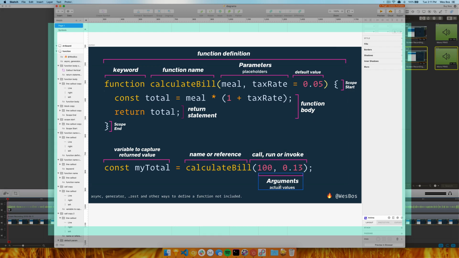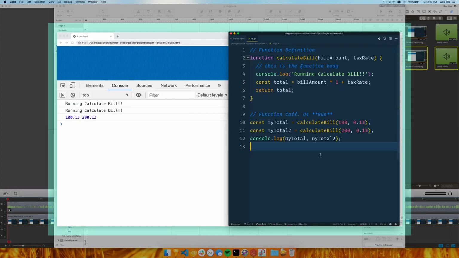So you'll hear people use those two things interchangeably, but the way to remember it is parameters are placeholders, meaning that when we define our function, they're just a placeholder because we don't know what that data will be until they're actually run. And then when you run your function, the things that you pass in are called arguments because they are actual values. So P, parameter, is a placeholder, or possible, some people have said as well. And A, arguments, are actual values. Let's keep going with this.